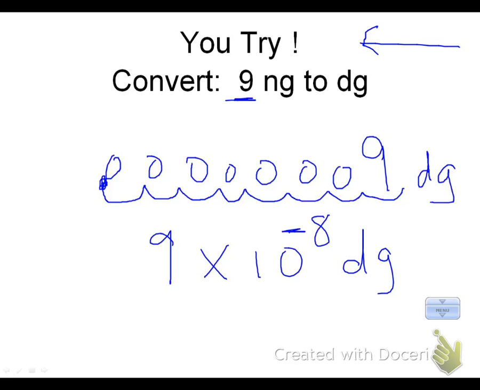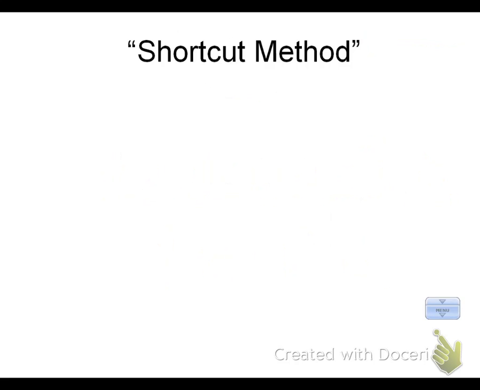All right, so I hope you understand how to do that so far. Let me show you the shortcut method. This moving the decimal around is foolproof. It's very easy. It gets you the right answer all the time. But as you might have noticed, it's a bit tedious, especially if you understand the concept and you don't want to take so much time and space to do it. So here is how I actually do it now that I understand the metric scale. I'll follow 4 short rules.